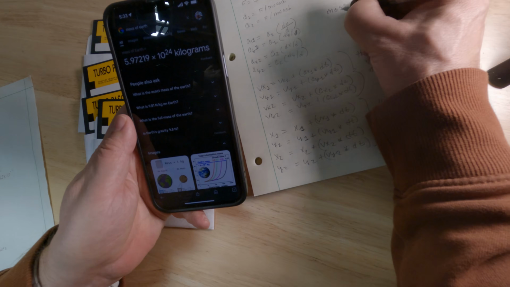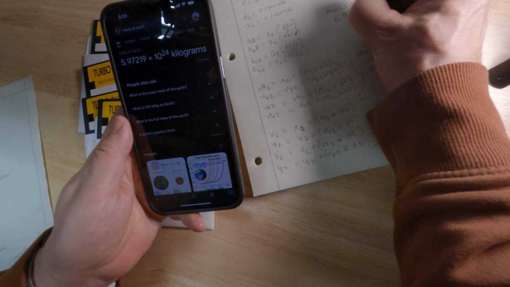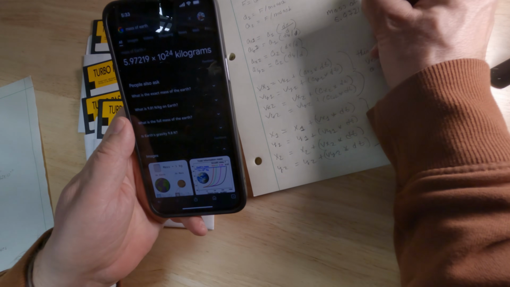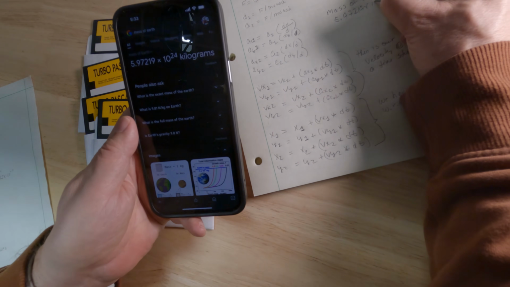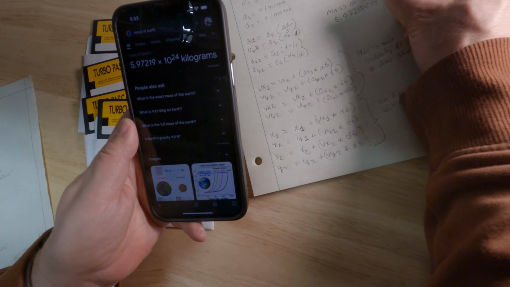So the Earth is 5.97219 times 10 to the 24th kilograms.